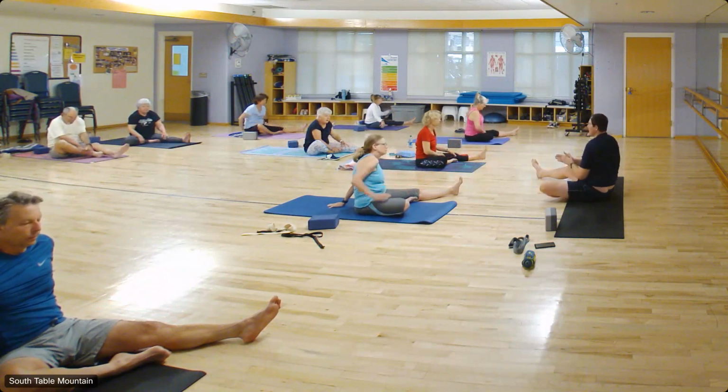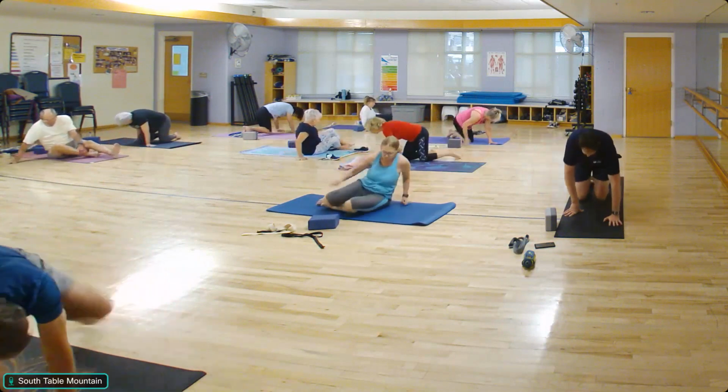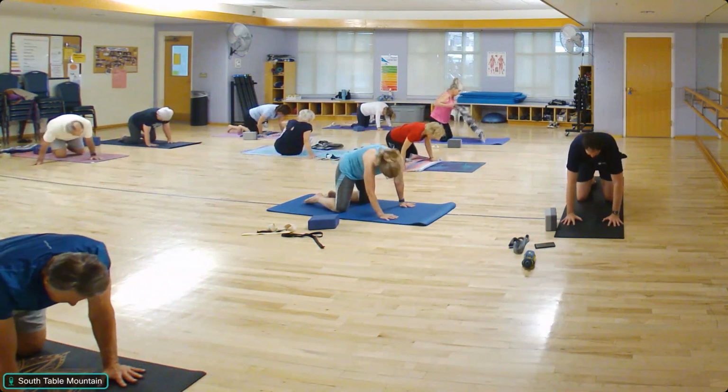Inhale and sit up. Work your way into a tabletop position. Stack your hips over your knees, your shoulders over your wrists. Spread your fingers, engage your fingertips into the mat.